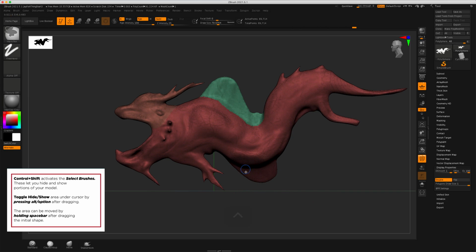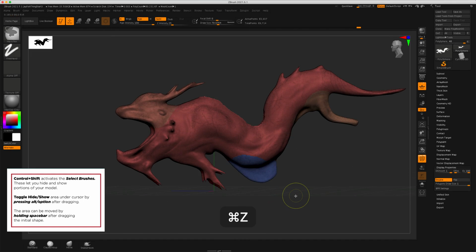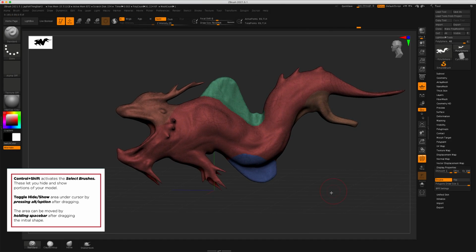Again, if I mask, Control W. Okay, so in doing that, I can then really quickly, it's almost like having a selection that I can get back to over and over again. If I just want to work on this, like so, I can hide that. Okay, I can grab different parts here, like so, and hide different things. All right, so it's a pretty useful thing to be able to do.